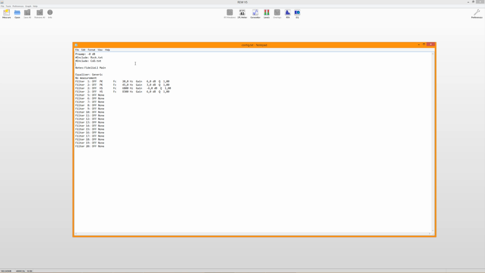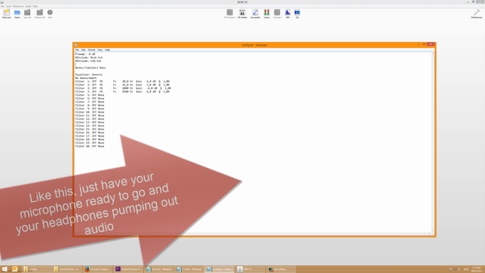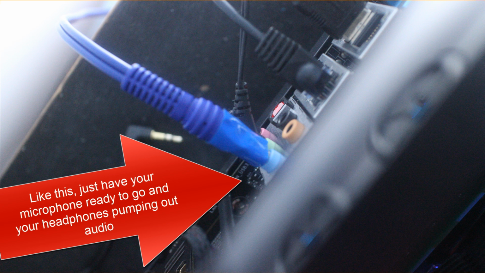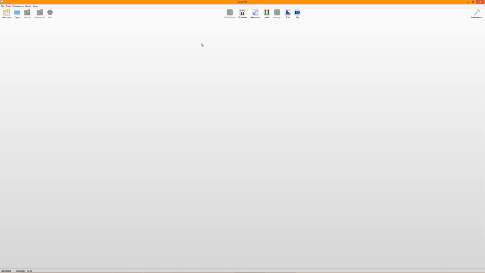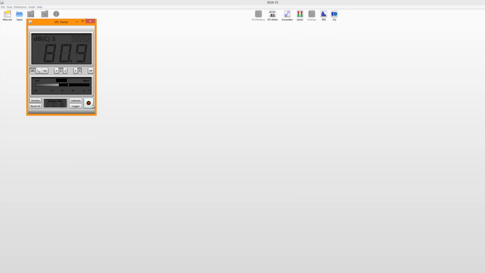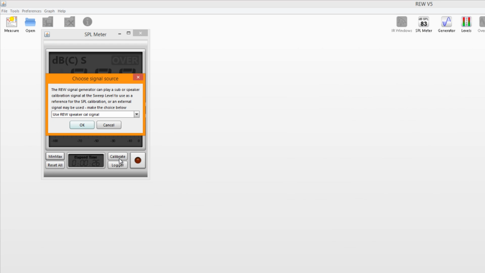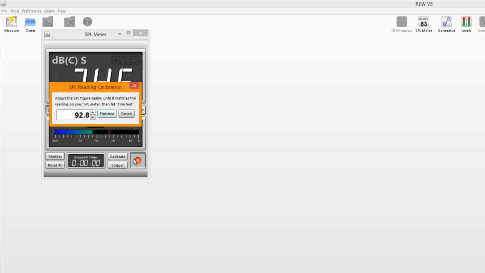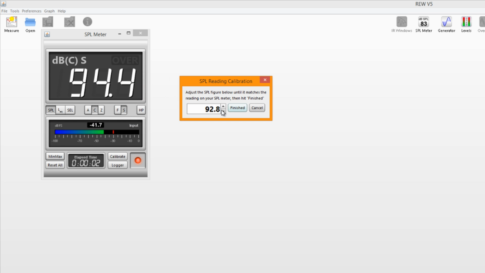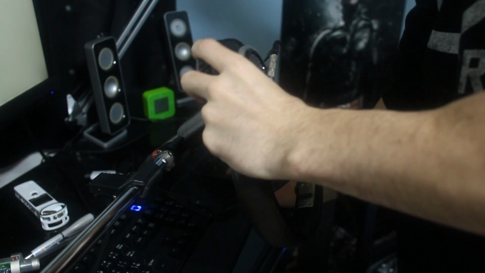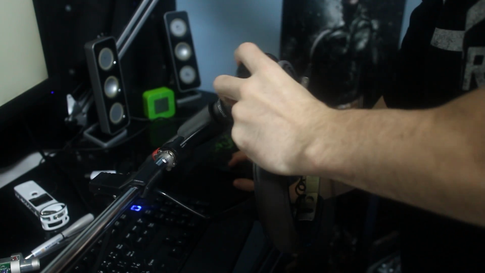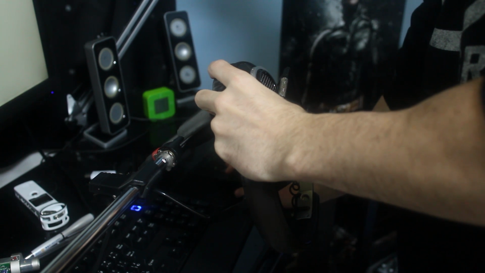So again, like the first part, we turn off all our filters here, connect our headphone out to our line in, and then we can go to the SPL meter, click on the SPL meter setting, and then go to calibrate. Basically what we want to do is calibrate our listening level to our microphone that's recording. So we can just use the REW speaker signal there, have our headphones right up to the microphone, and pretend the microphone's your ear. Essentially, that's what you're going to be doing. And then you match it.